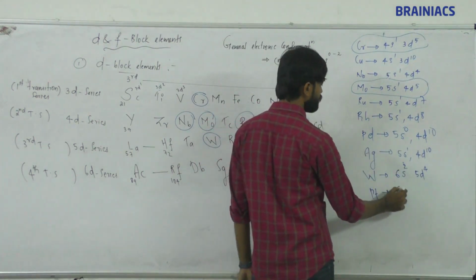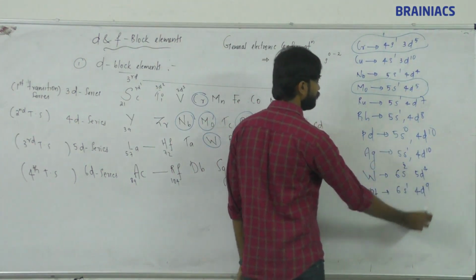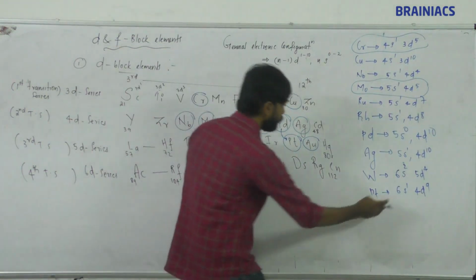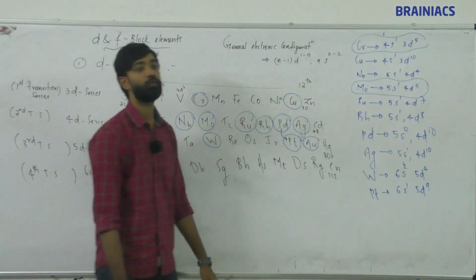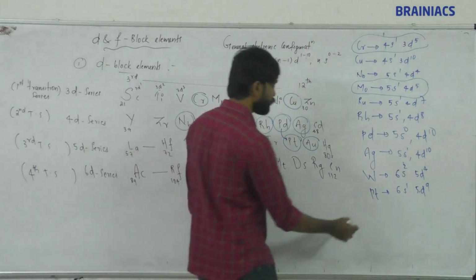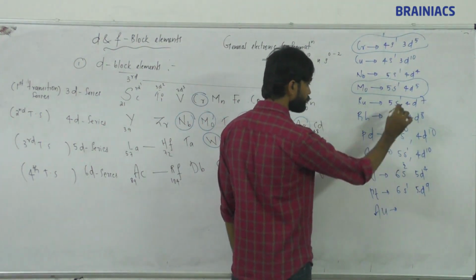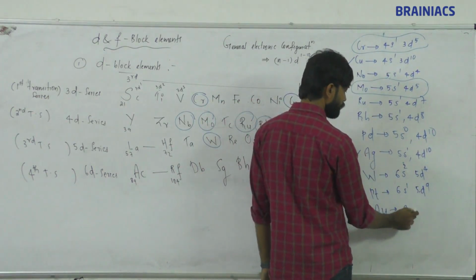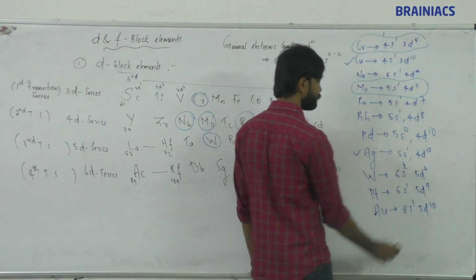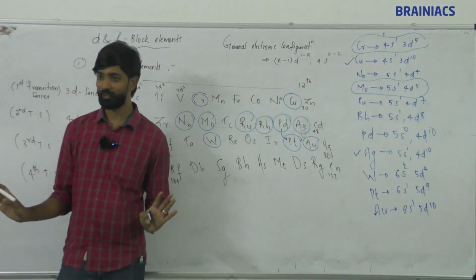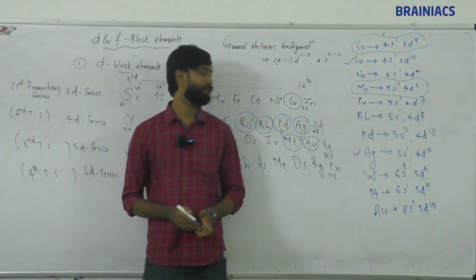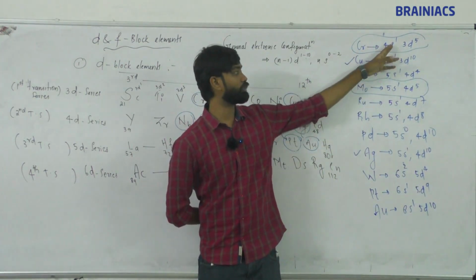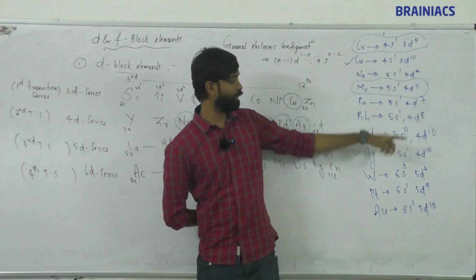Whereas platinum is 6s1 5d9. That's an exception. Gold, the usual: gold is like copper and silver, the usual exception, 6s1 5d10. Tungsten is not actually an exception; it is an exception from our expectation. We have an expectation like this, and from that there is an exception.